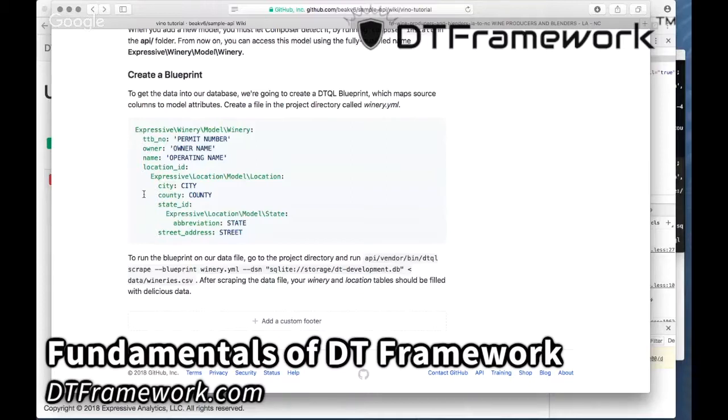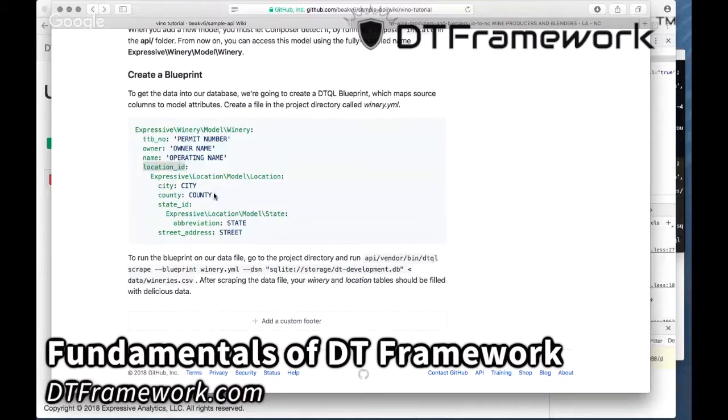So this allows us to take whatever the raw format is and turn it into our own structure, which is important because you don't want to have to do a lot of mapping during the ingest process. You don't want to have to rename things manually or anything like that. You want to just be able to accept it in the format it's given to you so that the next time we go back and run it again, we don't have to make any changes. We can make this pipeline that we just go get the data, bring it in, go get the data, bring it in. So this mapping process is very important.